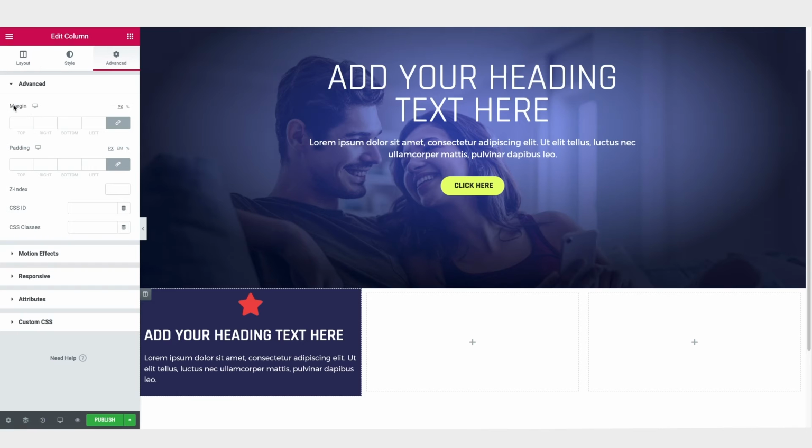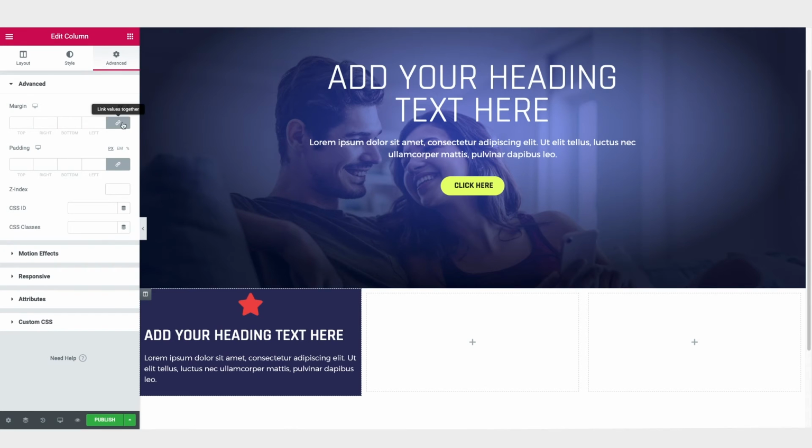So there's a few things here. We have margin and padding. Think of margin as the space from the outside of the box to the next element. Like if we wanted white space before anything else is here, that would be a margin. Space within a box or within any kind of given element, that's padding. So if we wanted 100 pixels between this line and the edge of the box, that's padding. So that's what we're gonna do here.